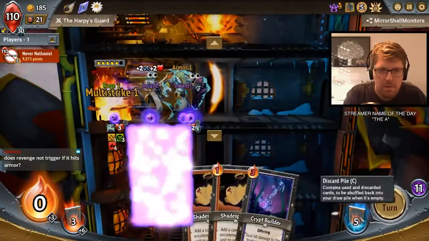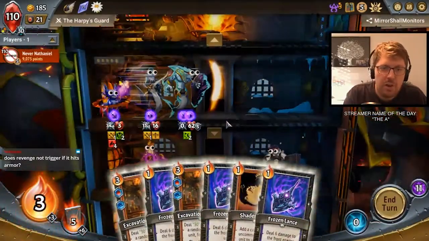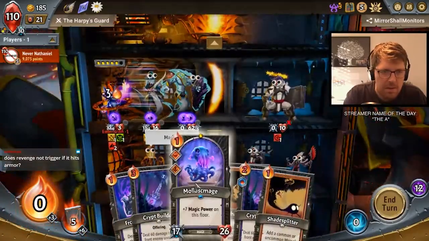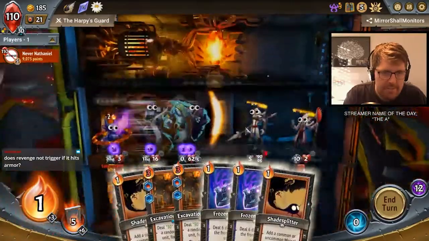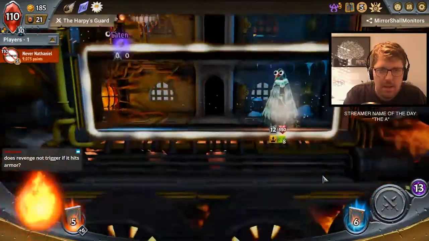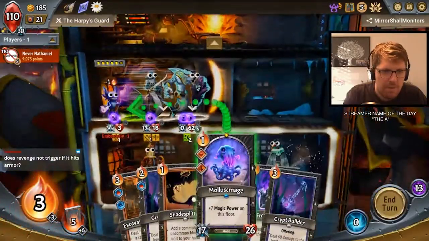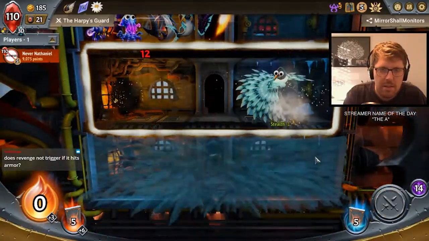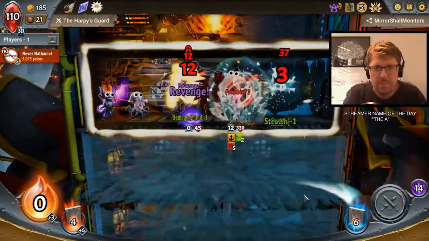And Furnace Tap. It triggers on armor. It doesn't. It triggers on regular armor. Does not trigger on damage armor, or a damage shield, I should say. I think I should still be fine. If we can get Mollusk Mage in there, hit you for 60. Hit you for 60. We're good.